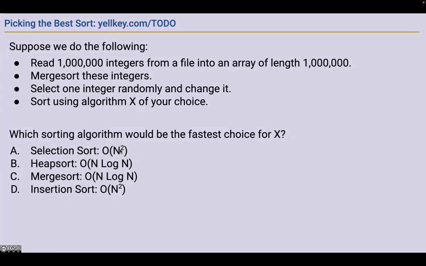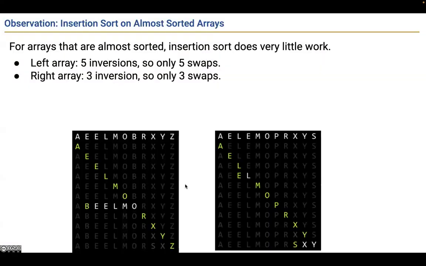And maybe you get the answer from the story that I've been telling so far and the section that we're talking about right now, the specific sort. But if I had an array that was almost sorted, in the sense that only one number was in the wrong place, which of these would be fastest? Well, it turns out that if my array is almost sorted, insertion sort is actually really fast.